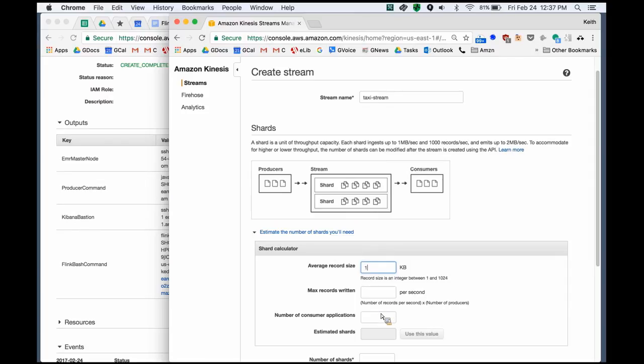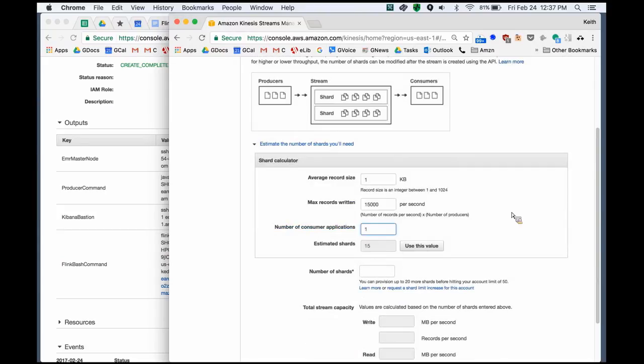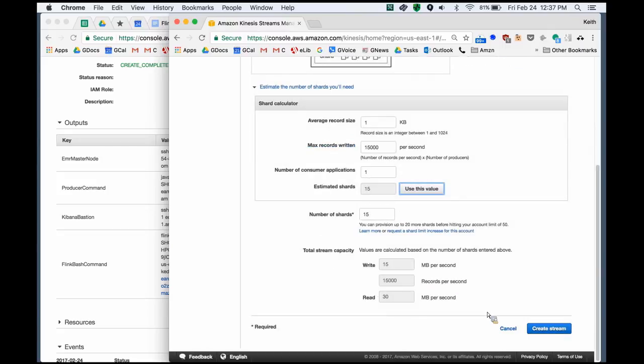The average record size, we'll say, is 1 KB. Let's go with 15,000 records per second. There's going to be one consumer application. That'll be our Flink application. So that generated a calculation of 15 shards, and we'll go ahead and use that value. It plugs them in below, and then we create the stream.